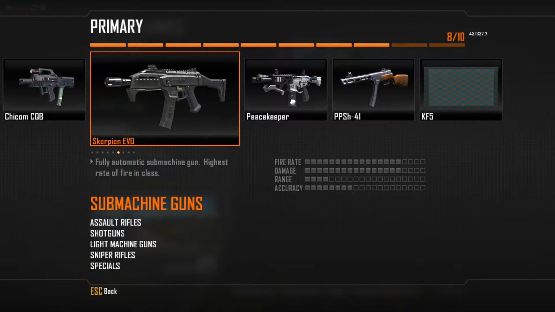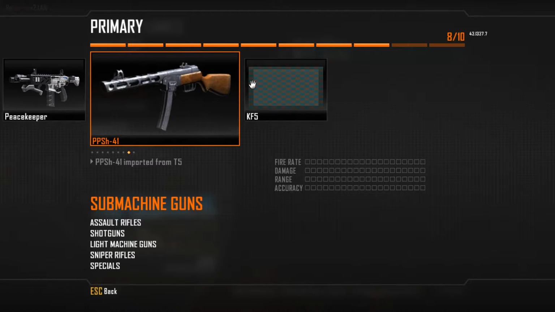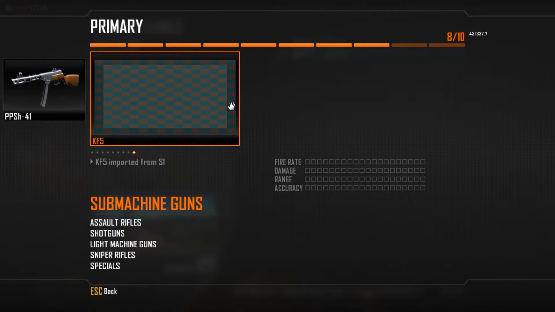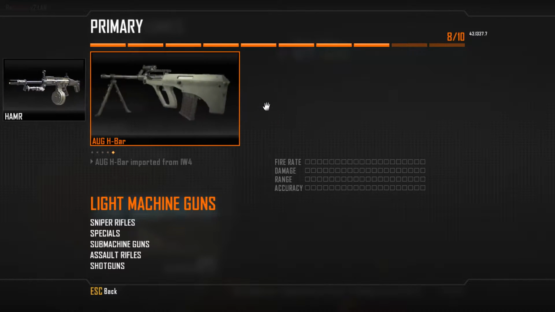There have been some submachine guns added. The Peacekeeper from, I guess, Advanced Warfare. This one is also ported from World at War. The K5 is ported from Advanced Warfare. We're still missing a picture here. And in the light machine guns, I didn't check it yet. Yes, the AUG H-bar from Modern Warfare 2. So they added some new weapons.